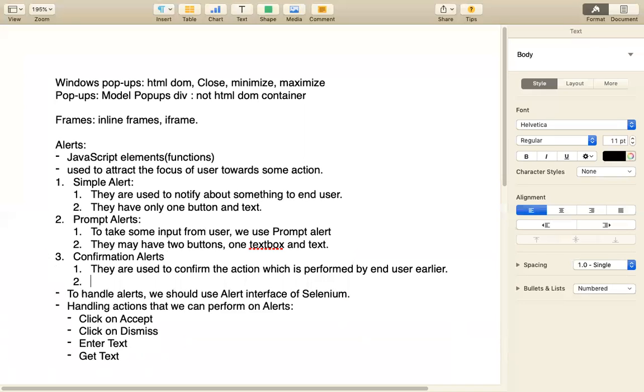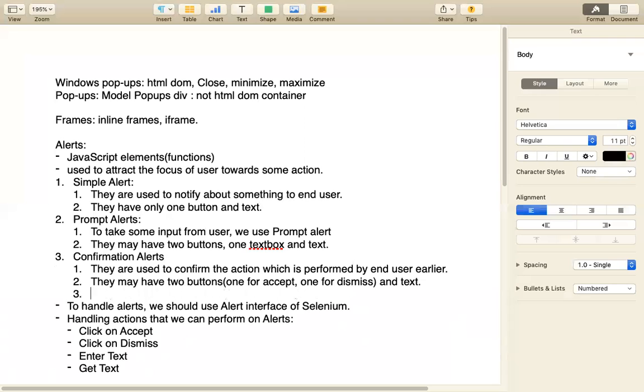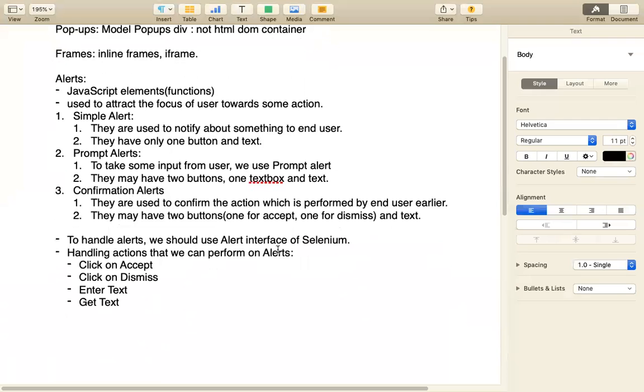Technically speaking, a confirmation alert box may have two buttons, one for accept, one for dismiss, and text. It is not compulsory to have the text, but it is recommended to have the text on that particular confirmation box. So these are the three alert boxes that we have seen so far.